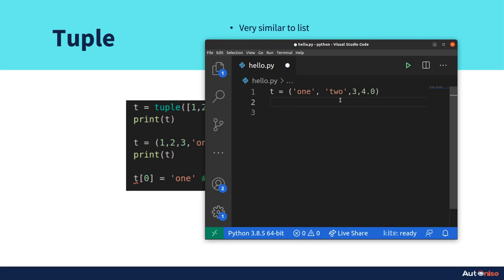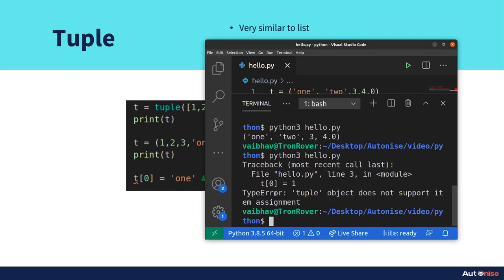Now let's try to test our theory that the elements in the tuple don't get updated. We use the square bracket on the tuple, and within this operator, we give the index of the first position, and we can say t of 0 should be equal to 1 as an integer. Save our file. As soon as we save our file, you can see a red figure appeared beside t. That indicates Visual Studio Code has foreseen this error, which we will get during compilation.